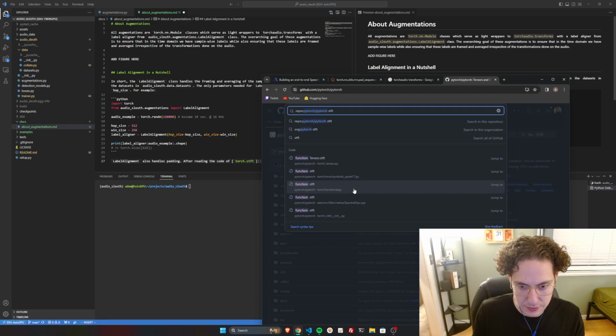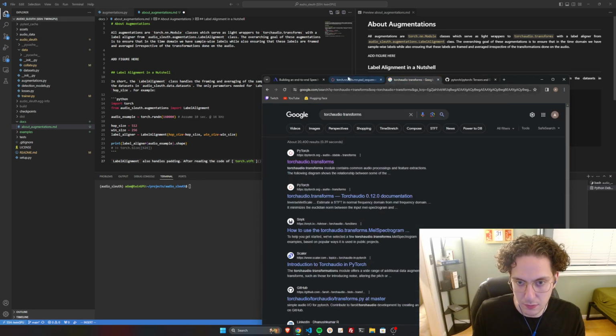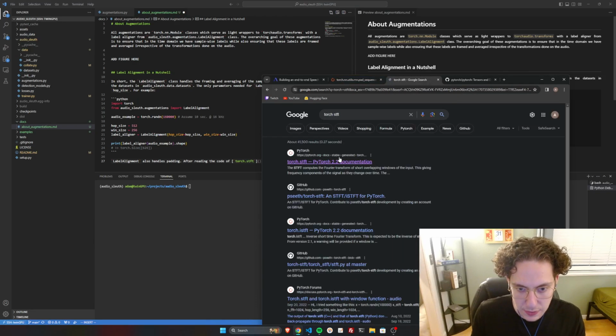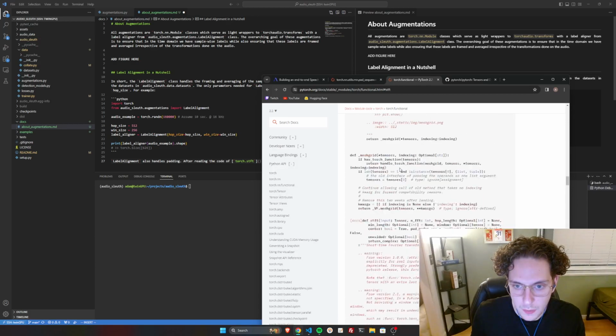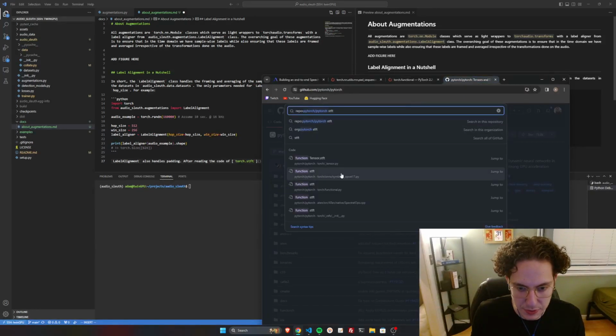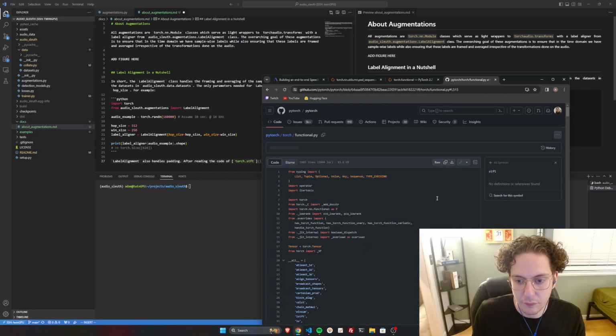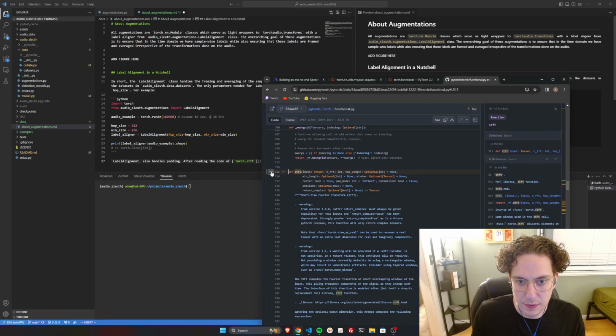Is it in functional or is it just in torch dot? Where's torch stft? What file is it found in? It's in torch functional. Okay. STFT.